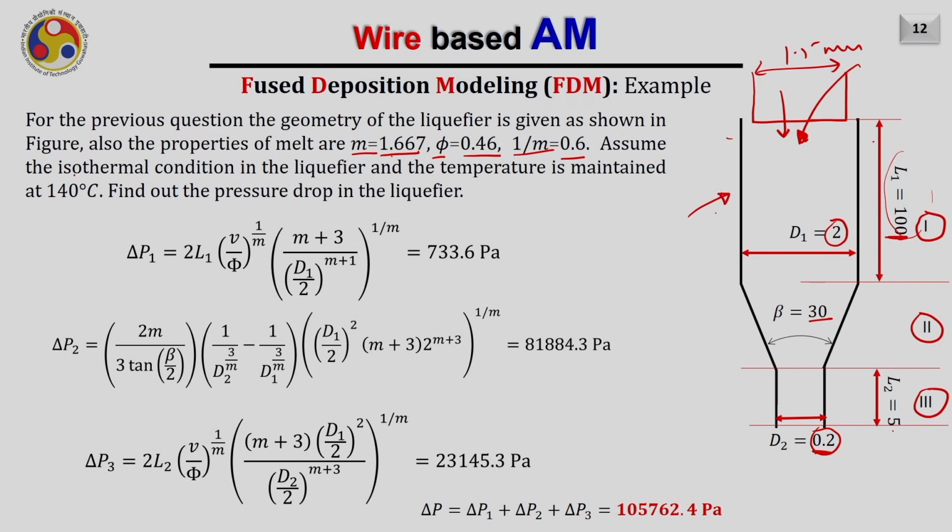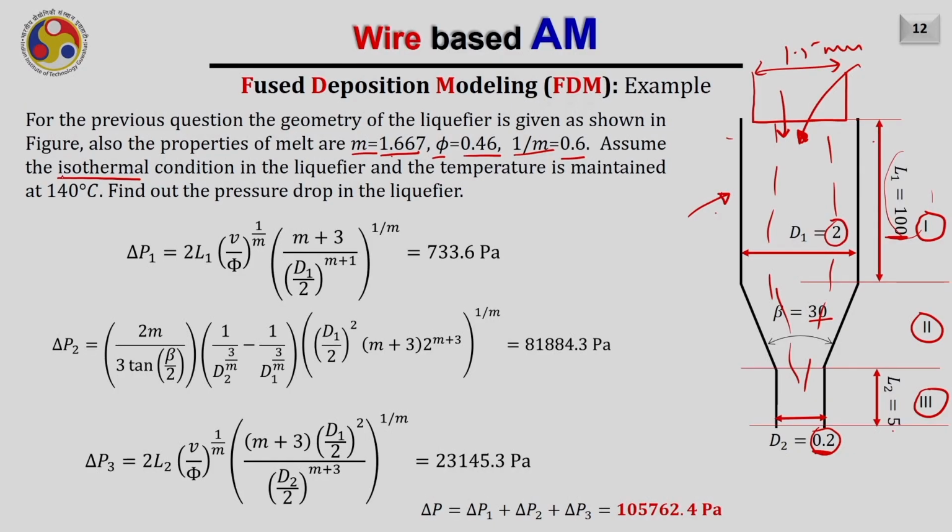Assume the isothermal condition, meaning we are considering the steady state when there is no sudden change. In that condition, please note that you will be on the very safe side. The calculations may not be on the safe side, but your assumption is very underestimating the conditions. We have already seen the sudden change in the temperature, which is coming due to the sudden change in the velocity, creates a huge pressure difference, because the term exponential 1 upon t will make a big change. But for this particular example, it is asked that the isothermal condition has to be obtained.